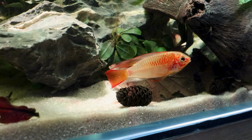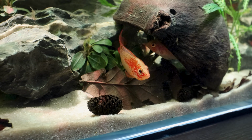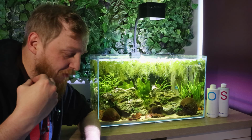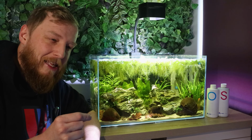But fish like these beside me, so my Mac Master Eye pair, actually wouldn't take well to a sudden temperature change. And again, it is dependent on the fish you're keeping. But temperature swings and quick temperature swings are definitely the enemy. They are going to cause you some big problems and they might cause your fish a big amount of stress. So keeping the temperature stable is the key thing.